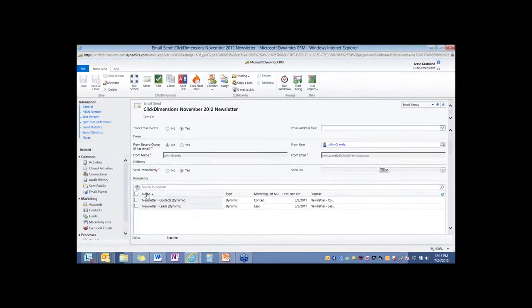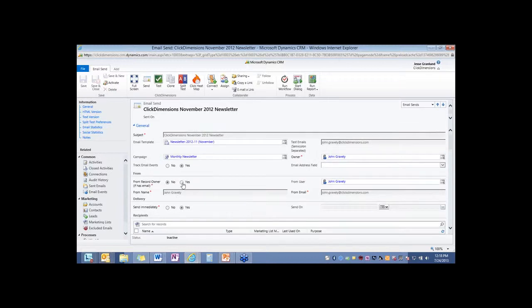So if I click into any of these records here, these are our newsletter sends, you can see this is where you're going to enter your recipients, any combination of your leads, your contacts, your accounts, your marketing lists in CRM, and those marketing lists can be either dynamic or static. You can choose to send this right away, queue it up to send it on a later date. You can say, I want this to come from the record owner in CRM, and this will change dynamically based on the person that owns them in the CRM database, the person who's attached to them. You can say, I want this to come from any general alias if you'd like, or it can come from the user creating the email.